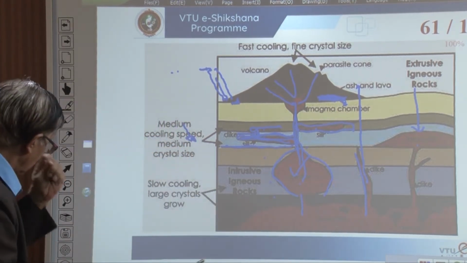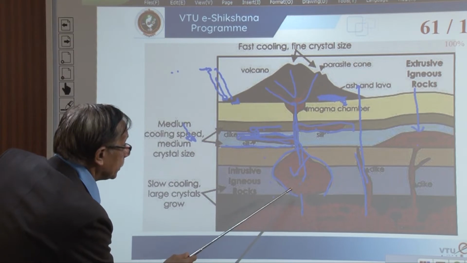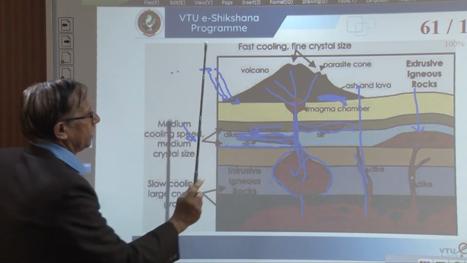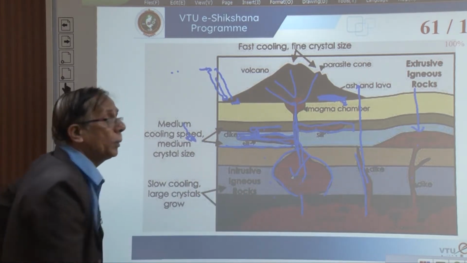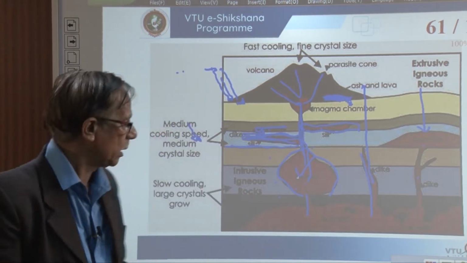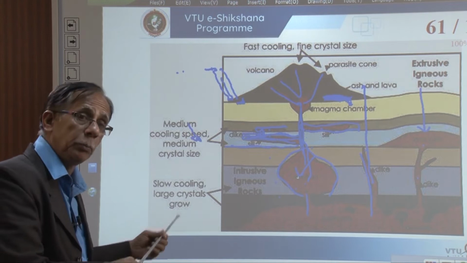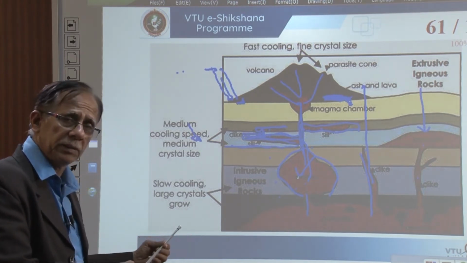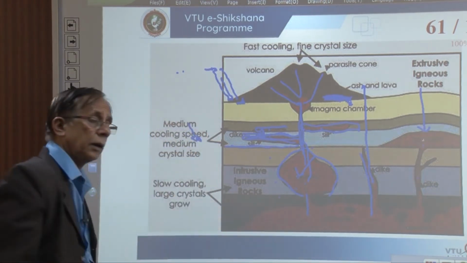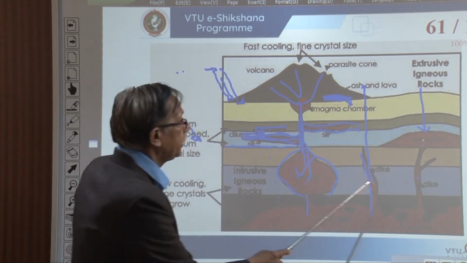Right? This cartoon explains those which are at a certain depth, where slow cooling is taking place relative to here or here. This slow cooling permits them to develop into thoroughly crystalline rock. That crystalline rock, we have just explained as plutonic in our previous session, with all its qualities. All those qualities I expect here, here, here. In terms of quality, property, they are similar, but in terms of quantity, they are different.